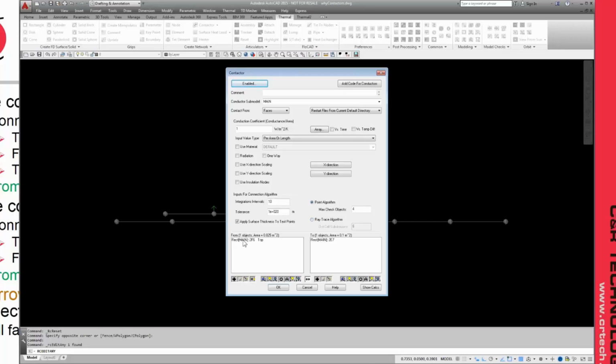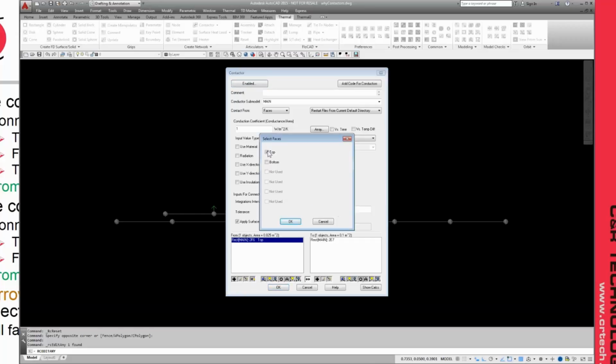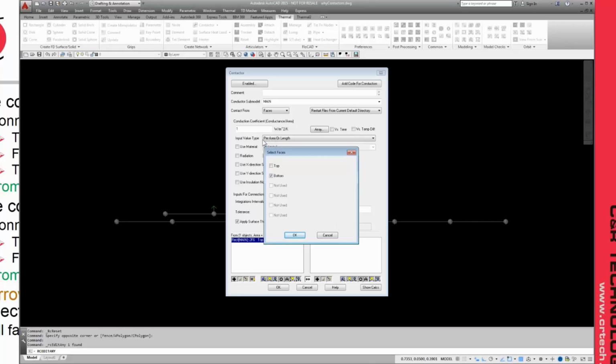But to change this, I can select this, select Edit From Objects, and then either I could check just bottom, or I could check both if I need contact from both of those faces. And that would double the area that I have as a per area.